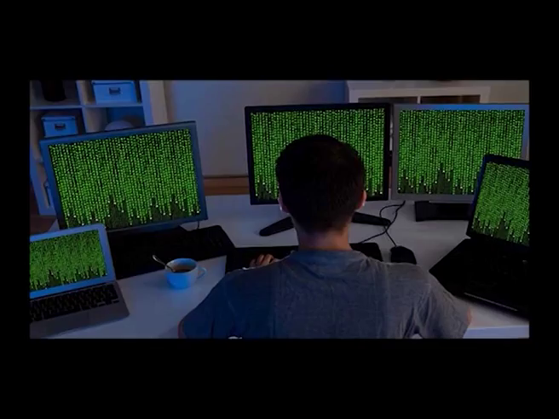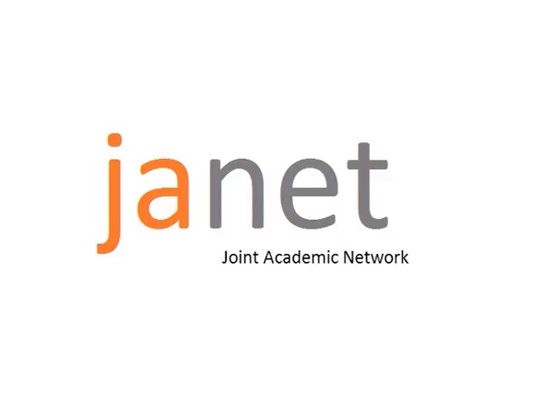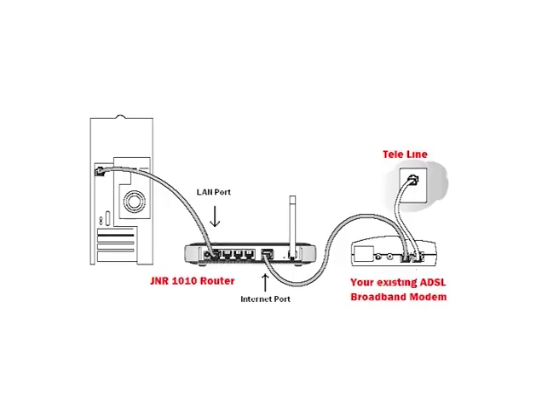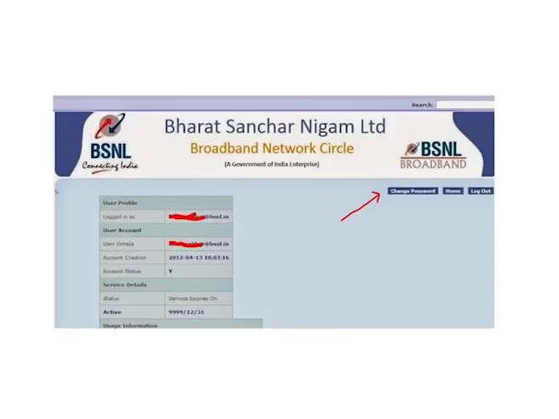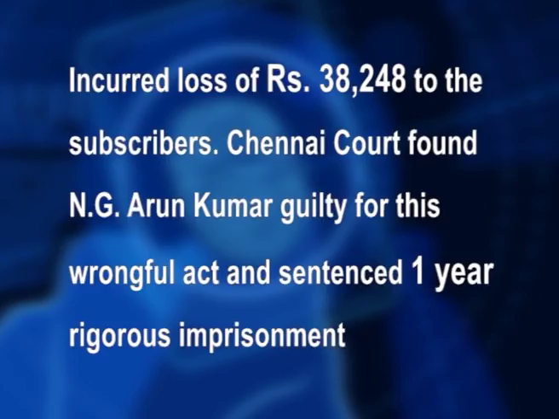The next case is Kumar versus Whiteley. Mr. N.G. Arun Kumar, a techie from Bangalore, gained unauthorized access by means of hacking to the Joint Academic Network, that is JANET, using BSNL internet connections, made alterations to broadband internet user accounts and computer database, and later changed the password of BSNL internet account connections, which incurred a loss of rupees 38,248 to the subscribers.